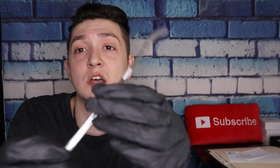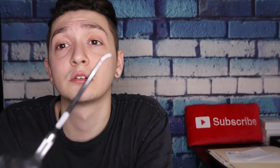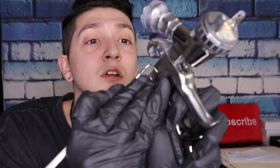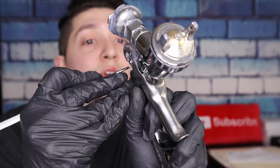Then the last tool it comes with is kind of like a dental tool. So you take this little plastic piece off. It's got a little pick on there. I don't know if you could see that. I'll pull this off so you can see it. There it is. It's like a dental tool, so you can really pick and pry at the little crevices to get all the hard paint that's built up in your little crevices and stuff like that.